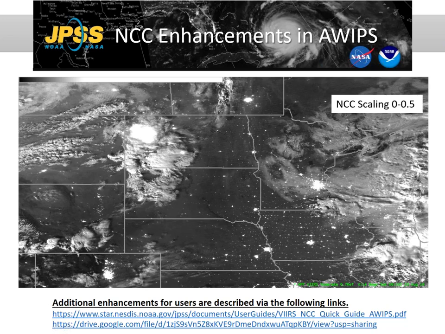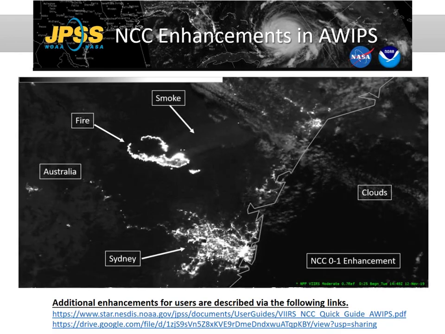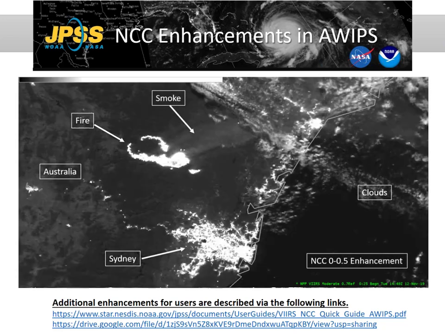And then for a more recent example, my last example here highlights, I know it's not CONUS related, eastern Australia. If you've been paying attention to the news the last few months, the eastern portion of the continent has been inundated with a lot of fires. And here's just an example of a fire just northwest of Sydney. And the point here is utilizing that enhancement from the default 0 to 1 to the 0 to 0.5 enhancement, where your smoke becomes accentuated.